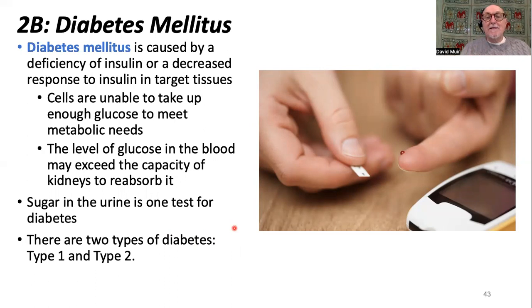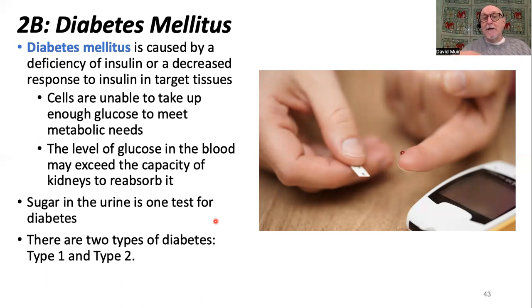Now there are two kinds of diabetes. The first kind is type 1 diabetes. Type 1 diabetes arises because of a defect of the beta cells. There can be various reasons why that defect arises, but in many cases, it is an autoimmune condition: the patient's own immune system attacks the beta cells, and they stop being able to produce insulin.